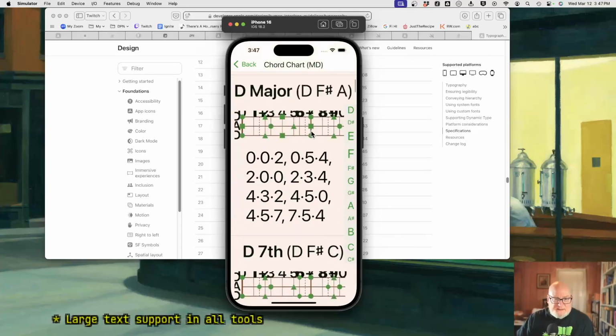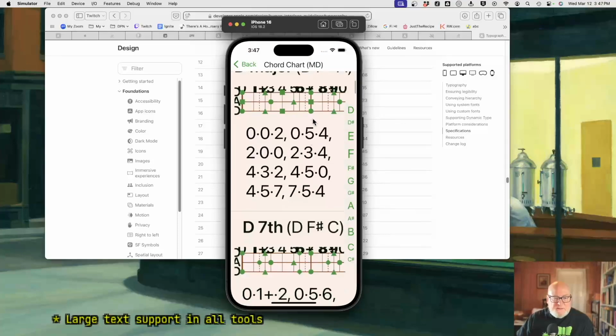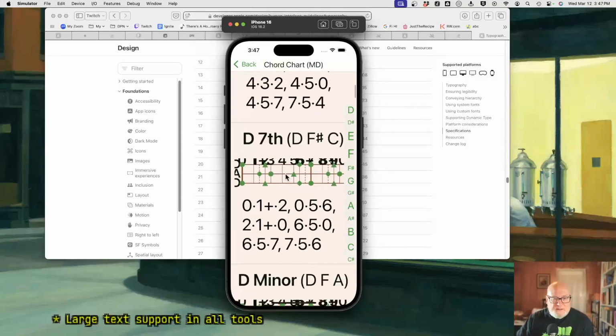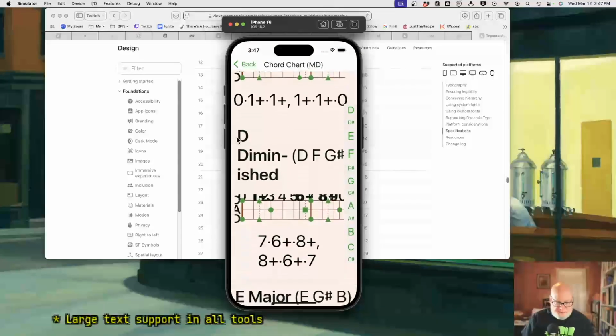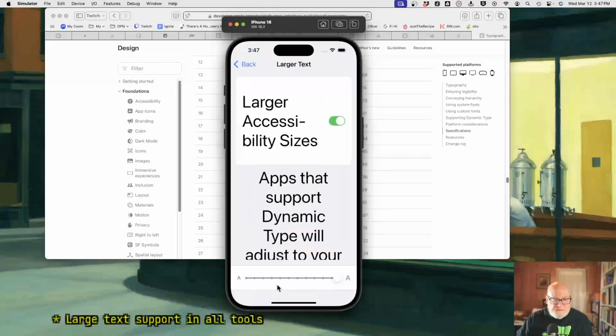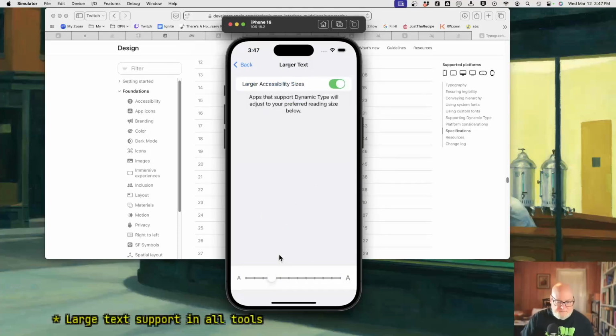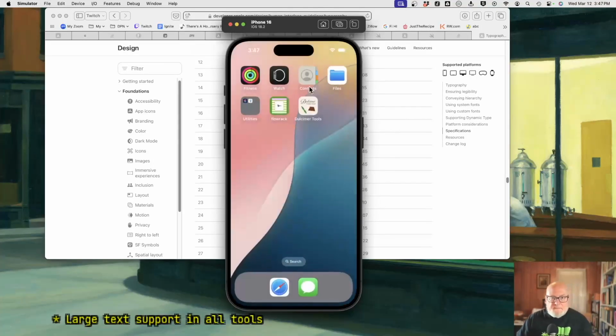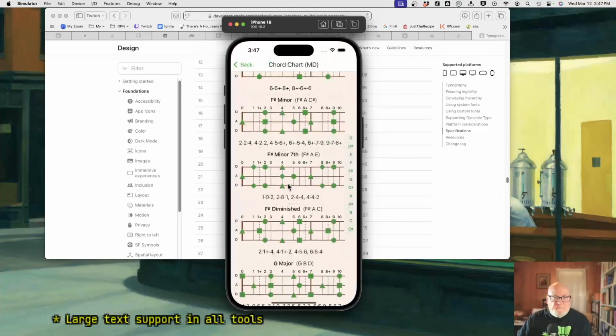Well, that's not so good. That's way big. We'll try it down at a normal size. Right. Now that looks all right there.